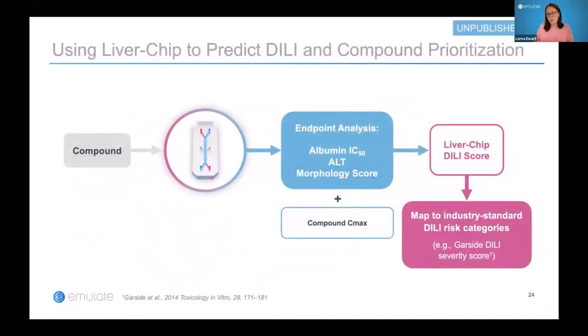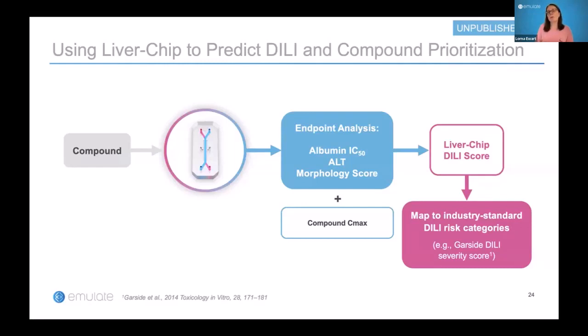So some people sometimes say to me, well, okay, so I can put liver chip in the process as you've described, but you still are only going to get a toxic or a non-toxic signal. And so this is where we've actually been doing some further thinking, and this is currently unpublished data. We are in the process of writing this up for a follow-on publication. But it really speaks to the fact that liver chip will provide the user quantitative output.